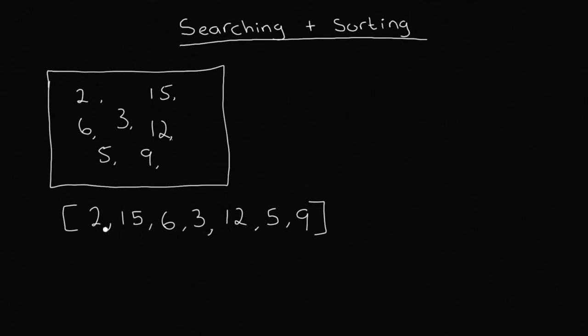Okay, so let's talk about sorting. Imagine we've got our array here, and we want to go and sort these elements. As a human, you just look at this, you'd see, okay, so two is first, then you'd look and you'd see, okay, there's three, then there's five, six, and then there's nine, twelve and fifteen. And that's how you would sort them. And you'd write them out as I've said, but as a computer, again, you need to follow a certain set of instructions.